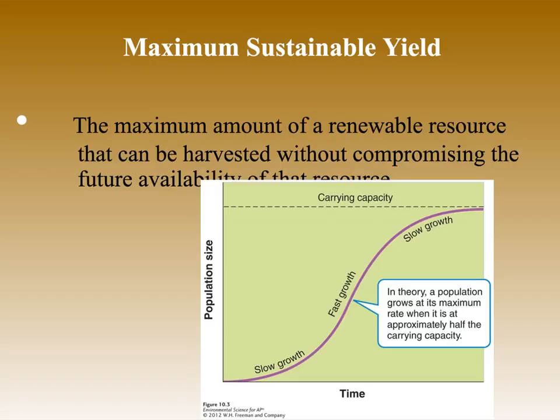We do this in logging. We go past the carrying capacity and wipe out forests. We do this in fishing. I talked about the fishing in the Atlantic Ocean with the cod, and so on. There are so many different ways that we actually do this where we go past the carrying capacity.